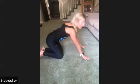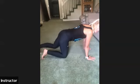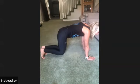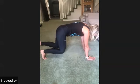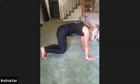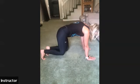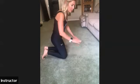All right, so in your lower core plank, what you're going to do is your arms are going to be extended straight. You're in your plank. You tuck your knees in. You actually round out your back like a cat. You're going to extend one leg, pull it in. Other leg, pull it in. Okay? So your back is a little bit rounded. But what we're doing here is we're really pulling the belly button in towards your spine. Okay? Just like a cat pose in yoga.